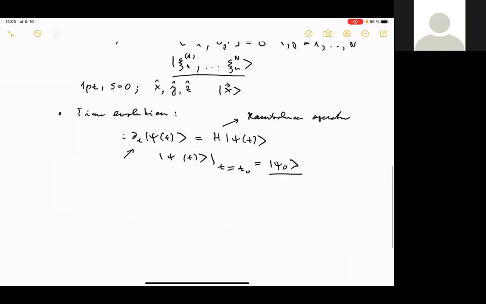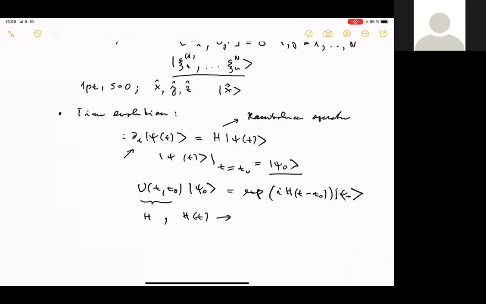And the solution of such an equation can be formally written in terms of acting by the so-called evolution operator on the initial state. And this evolution operator, for Hamiltonians which are not explicitly dependent on time, can be obtained by exponentiation of this Hamiltonian. In the general case, even when the Hamiltonian is dependent on time, then instead of such a simple exponentiation, we get the time-ordered exponent of the integral from t0 to t of dt H.